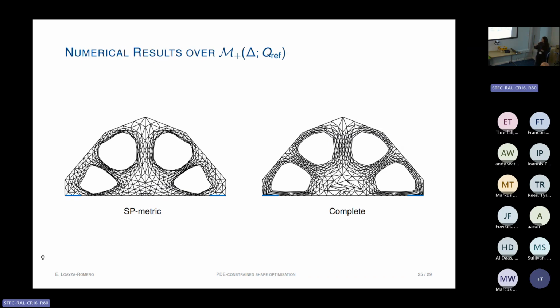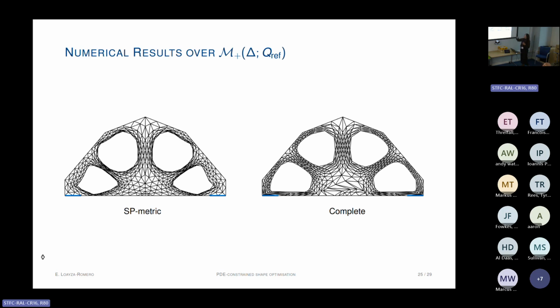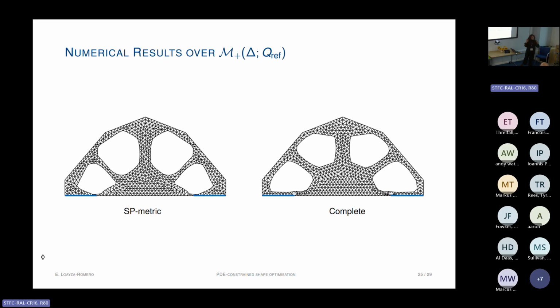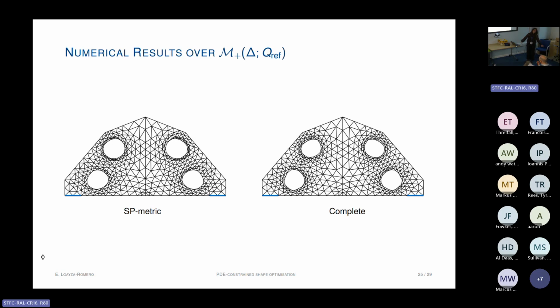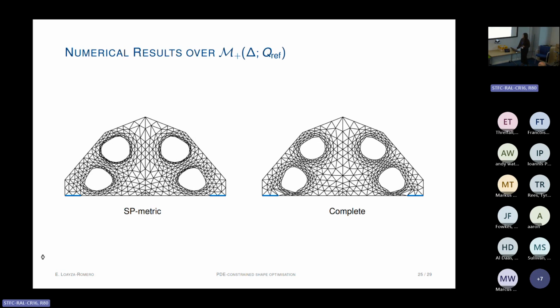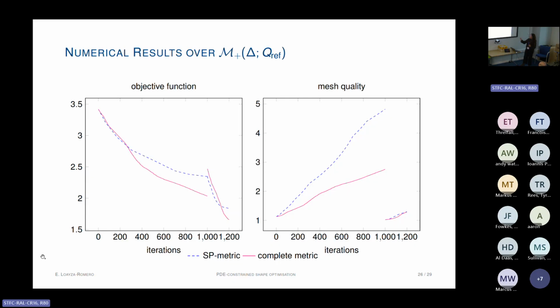What was the drawback here is that, of course, because this one, we didn't follow geodesics directly, but we used a metric to compute the gradient, and that already has an effect on the way. Another thing is that, yes, I told you that we don't want to remesh, but eventually, in some problems, you do have to, especially because of the nature of my problem in this case: they get flattened and flattened, so it's almost unavoidable that you will have flat triangles eventually. So we had to remesh. In this case, we did it just once. And what I want to show you is really the jump that you get in the objective function when you remesh. And this is exactly the thing that we want to avoid.